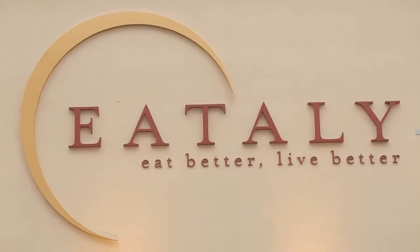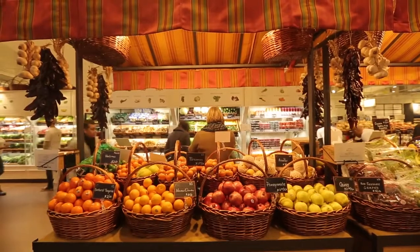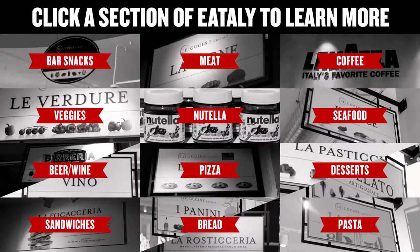I'm sure you've heard that the gigantic wonderland of Italian goodness that is Eataly opened a Chicago location on Monday, December 2nd. In addition to groceries that you can take home, there are also more than a dozen food stations where you can sit down or grab food to go. We sent a team of RedEye staffers to try out all the food stations and report back with their quick and dirty tips about how you can conquer them.